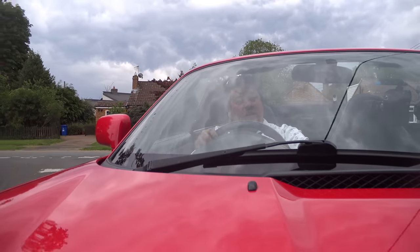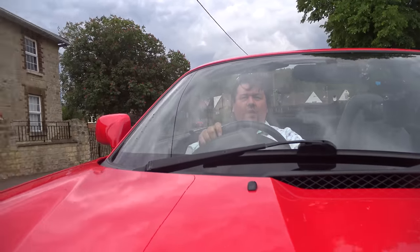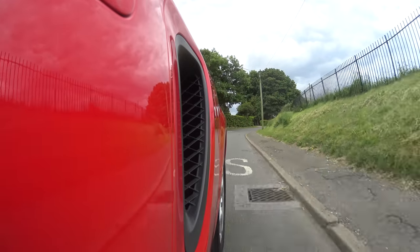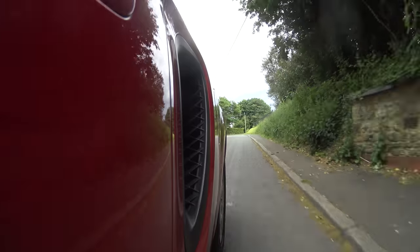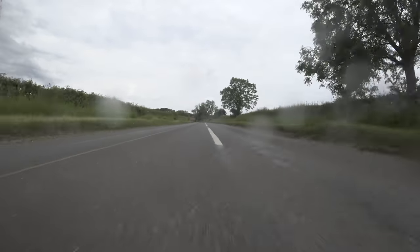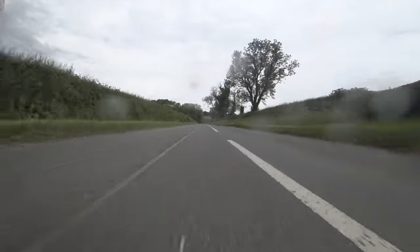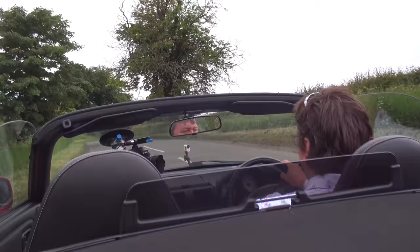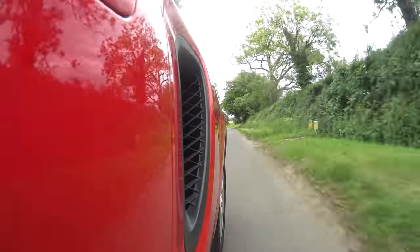Those are, I think, the two reasons people simply didn't give this car the time it deserved. For those and other reasons, these cars were awfully cheap for a very long time, often commanding less money than an MX-5 which in some cases was more than 10 years this car's senior. Prices are now finally on the up, with entry-level examples around £2,000 and the very best between £7,000 and £10,000. Is the third-generation MR2 worth buying? I think yes — buy it now. The engine isn't particularly fiery, but there are solutions to get more power. The chassis isn't the stiffest in early cars; when facelifted in 2002 they got extra bracing, and more again around 2005. If scuttle shake bothers you, buy a later one.